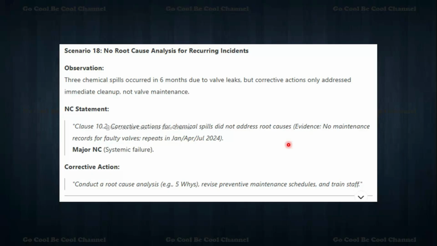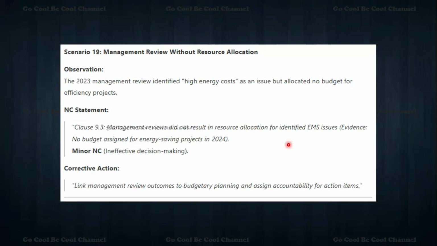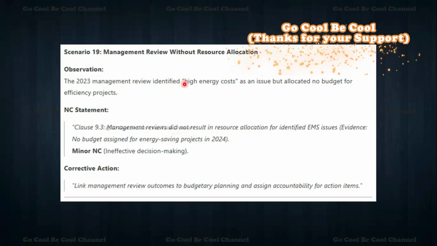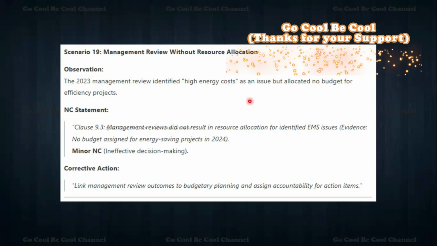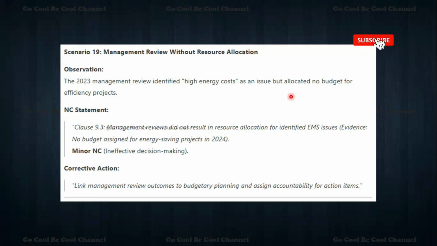So scenario number 19, management review without resource allocations. The observation is the 2023 management review identified high energy cost issues but allocated no budget for efficiency projects.